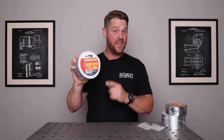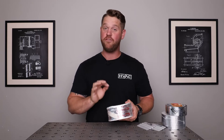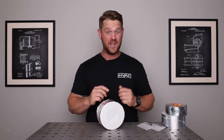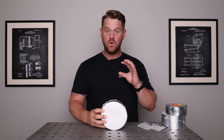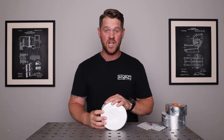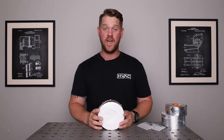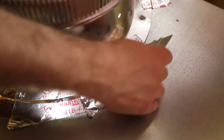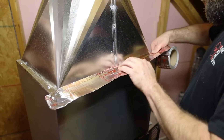Starting off is any metal-to-metal transitions — I like to use the SF686, which is SureTape's Mastic Tape. It is a butyl foil tape, so it does have a foil back to it and you do need to rip it off either with your hands or scissors. I prefer scissors for a nice clean cut. This is a really good solid airtight tape for any metal-to-metal transitions. The SF686 Mastic Tape is rated up to 220 degrees, so you're good on any ductwork.